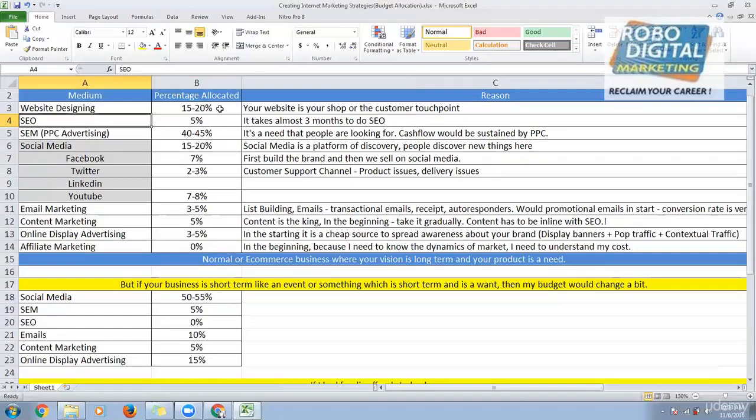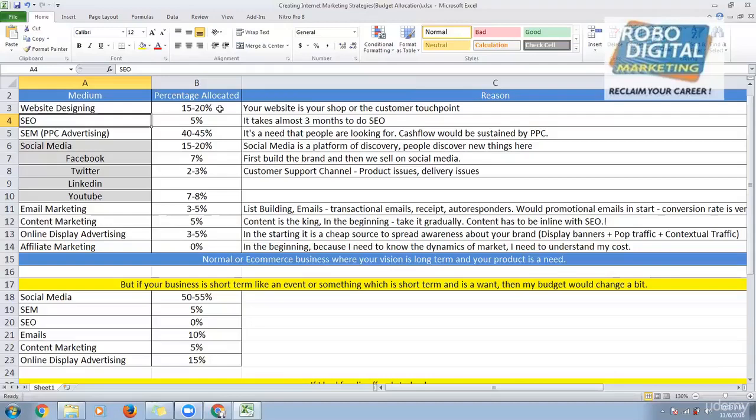We cannot wait a long time for generating revenues, and there is no guarantee with it. After 3 months, we will be on the top ranking or we will be getting a business for sure. Okay, so we invest a very little amount. This is one reason. The second reason is that there is no requirement of much money in it because it's a manual process. You require a human resource to do it. So it does not require a very big amount. So that's why SEO is only 5%.